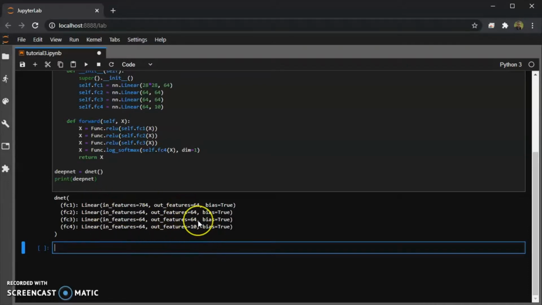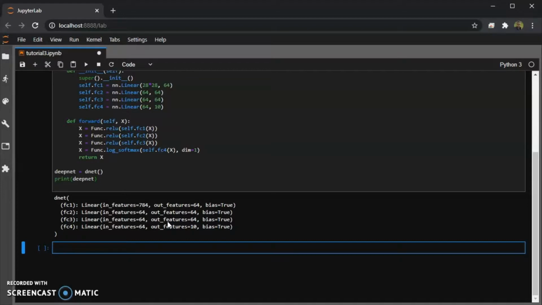So this is the neural network which we built, and let's see how to pass the data which we have loaded into our memory.